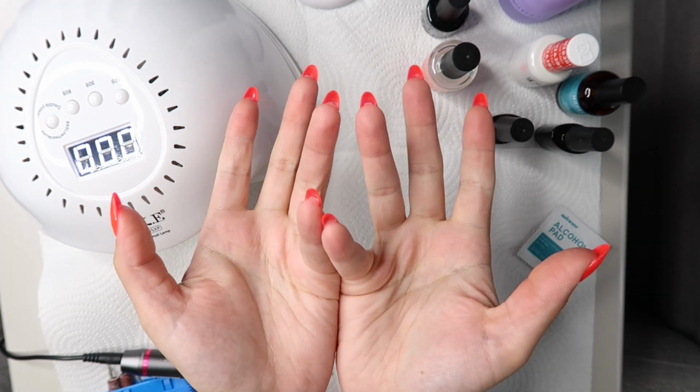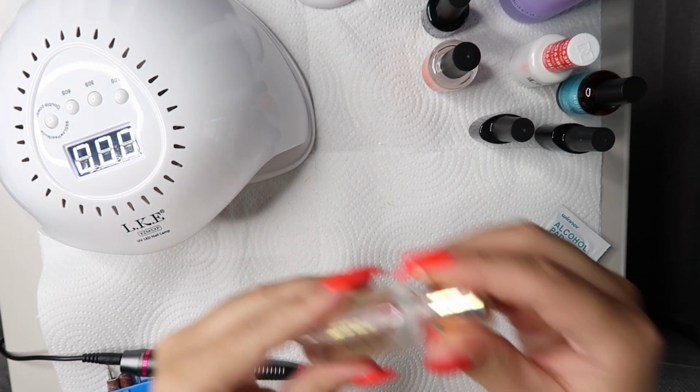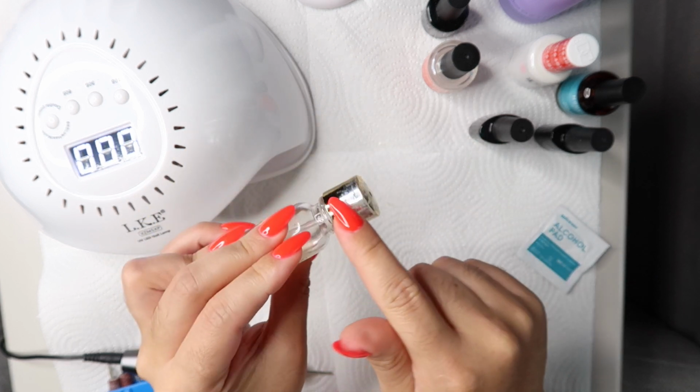Now I'm just going to oil them. That's literally the last step. I'm going to be using Sally Hansen Vitamin E Nail and Cuticle Oil. I don't know what happened here.